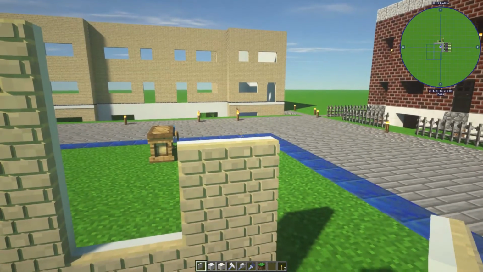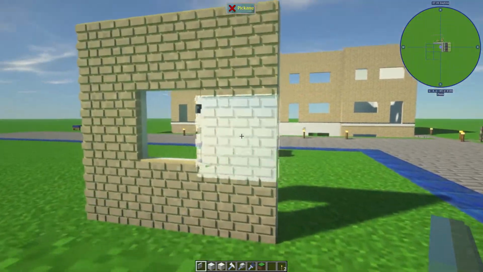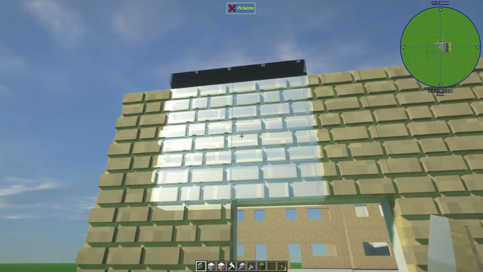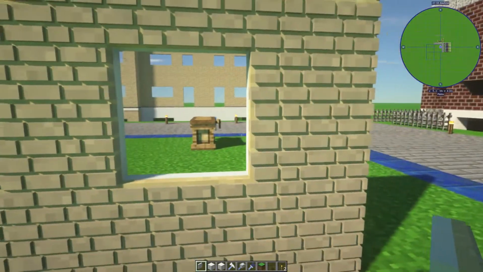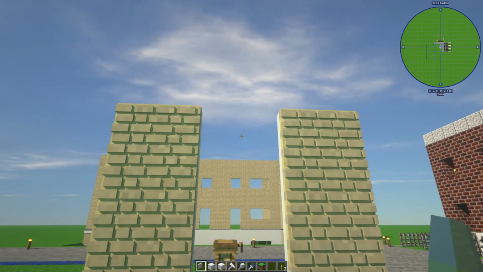So we'll have that and then that. Now, I do not want a window that small. I want the window to be up there. I want a nice rectangular window. This is too small for me. So what I'm going to do is I'm going to get rid of that.